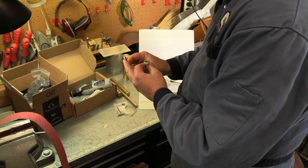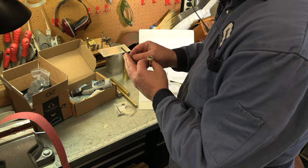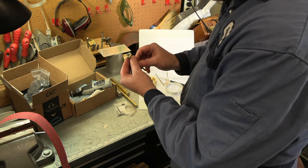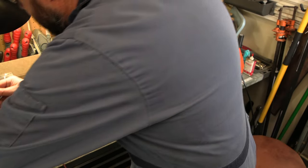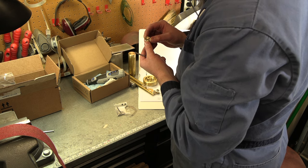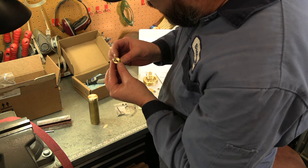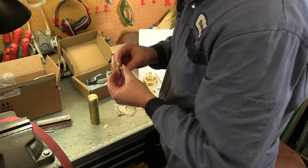All right, and my bearing removal tool, like I say, I just took and just barely mushroomed over a piece of this drill rod that I'm using for the shaft. I can put that through from the backside, and it just catches that inner race. It's hard to see in there, but I think I can see a little bit of rub mark. Get the other one out of here. Well, I don't know if that's enough or not, but we're going to go ahead and clean that up and find out if that was our culprit.